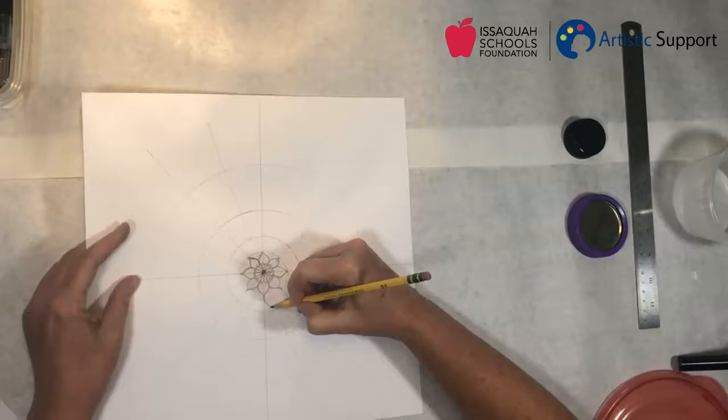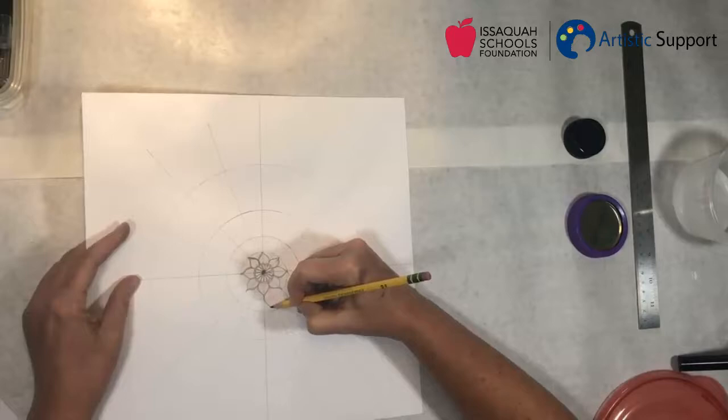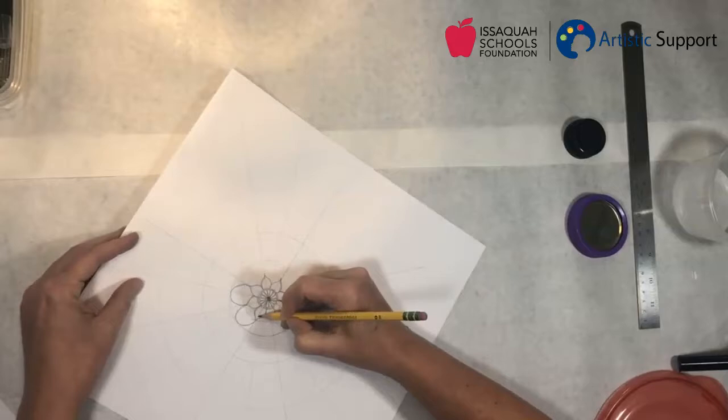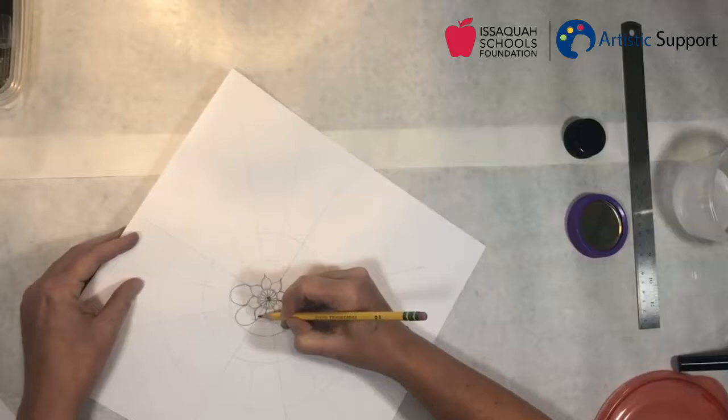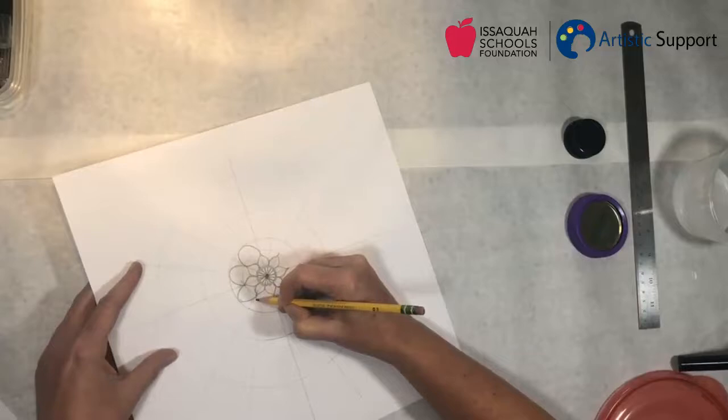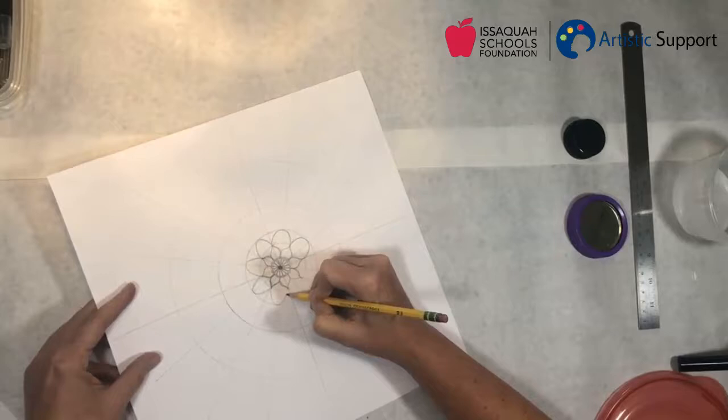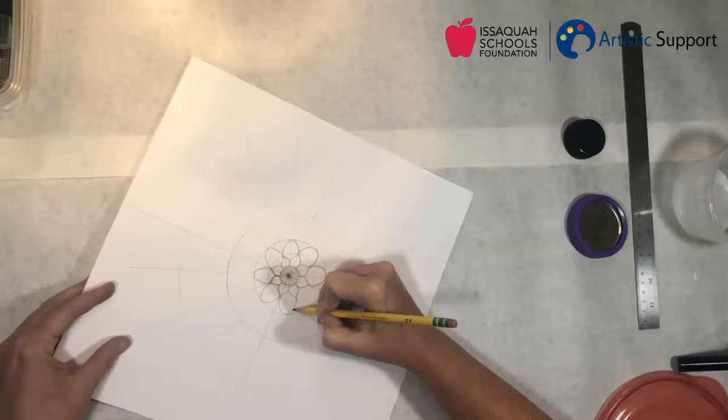Keep working my way around. All right, now I'm going to move out to this next one. I'm going to go back to this kind of a shape. I'm going to start it from that line here and come down into that line. You'll see how now one shape is kind of starting to just flow from the last shape. I'm using these lines that I put in initially as guidance. At the end, once I've gone over my lines with some permanent markers, then I'll be able to erase all of this pencil. And so I won't have a grid kind of looking at me anymore. I'll just have the finished piece.